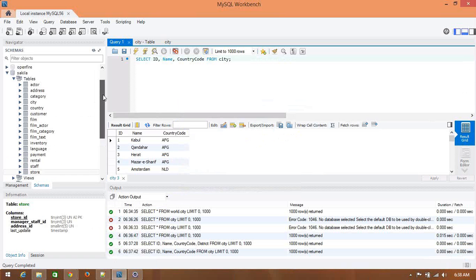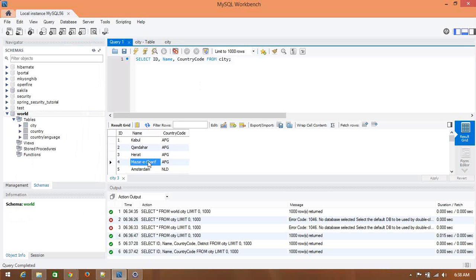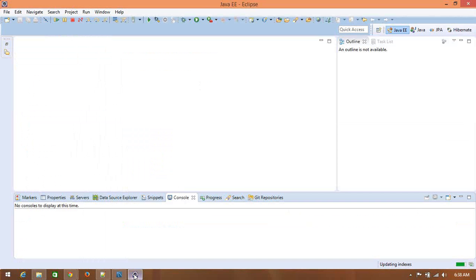We will use JDBC for communicating with the world schema, and we will fetch some records. I'll also write an insert query, but I won't run it because I don't want to disturb this table which they have provided.